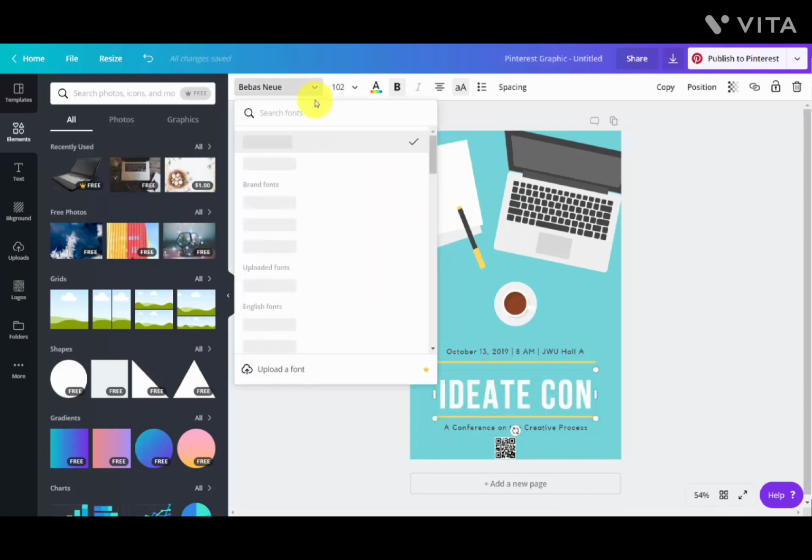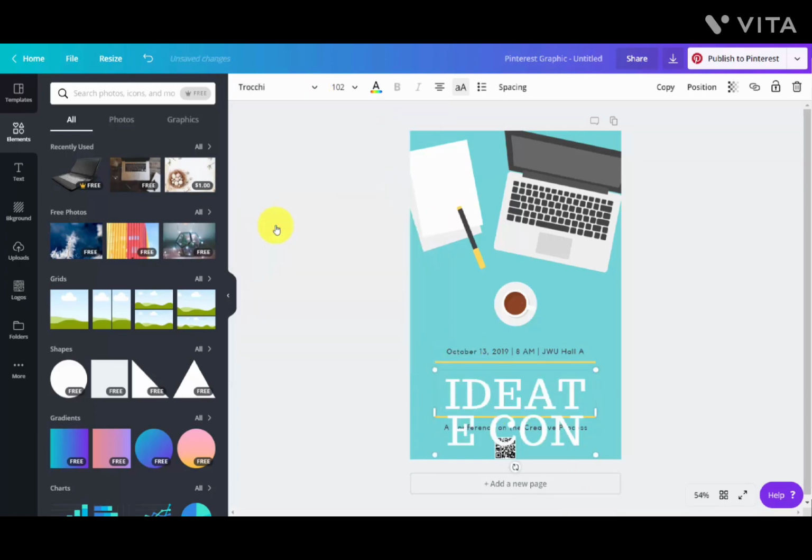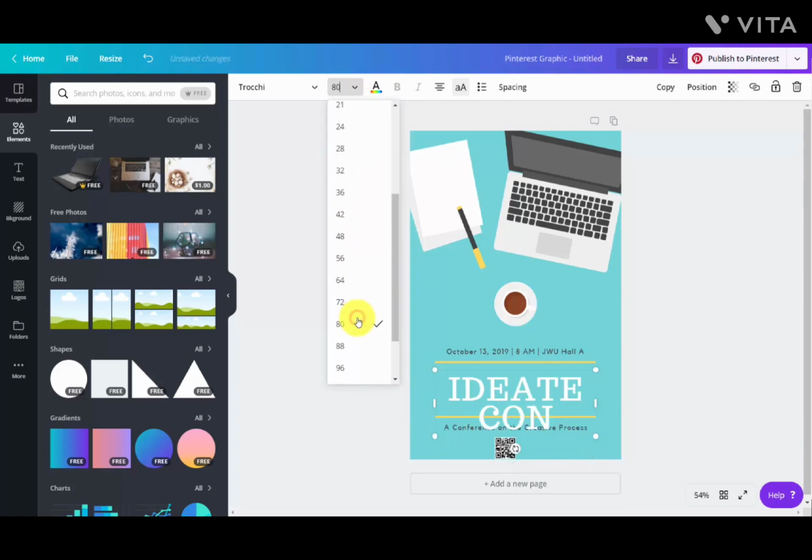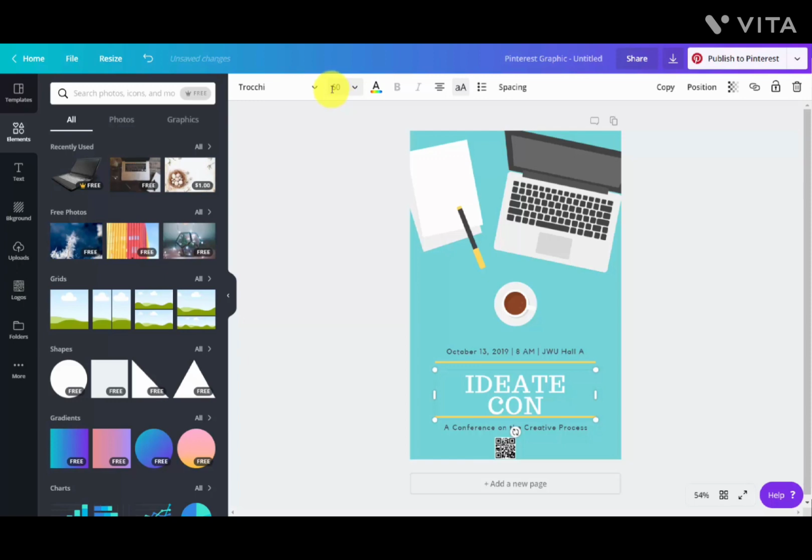And we can change the font to one of our uploaded fonts. And that means then that we can size it down so that we have it where we want it.